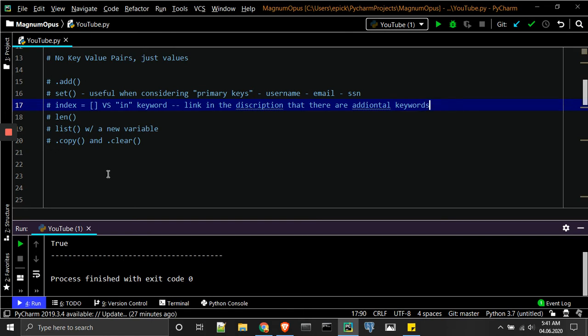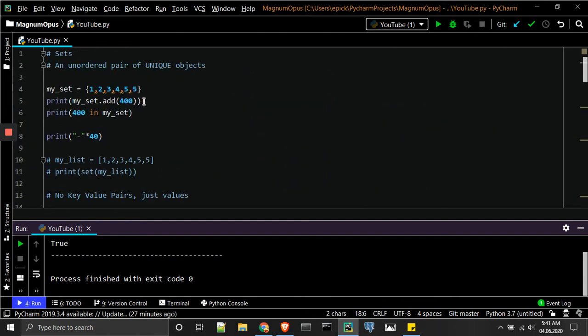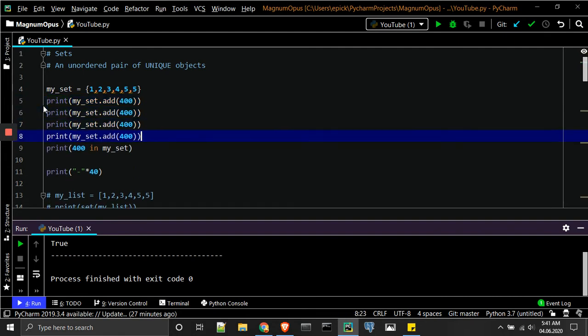So we'll move on to the next one. For this, we could use the length function to see how many items are within a set itself. Before we do that, let's print out some additional adds to prove a point. We'll go with 450, 20, 10, and we'll go with 8. And if we print the length of my set, you could see how many items are within the set itself. In our case, there are 9.